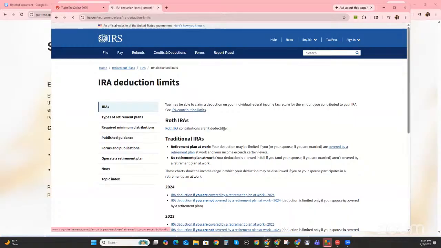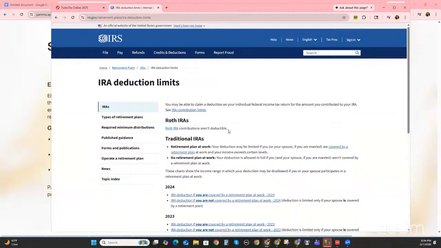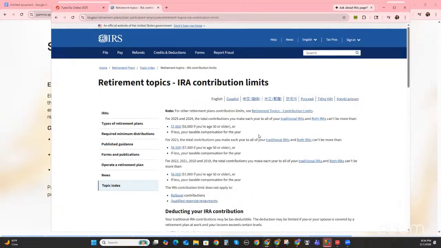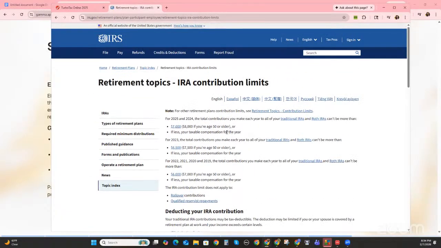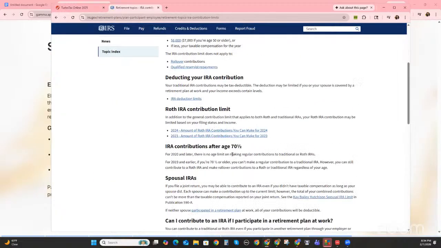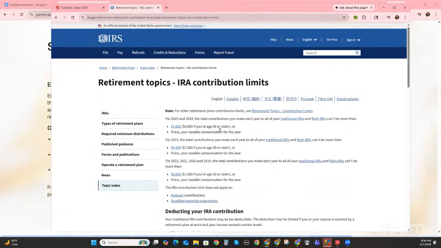I don't like to tell people about the IRS because the IRS make it seem like impossible to find the information that you need to look for. It's just like they don't want you to know what to look for. And they purposely do it like that. Like we just seen for the year, they still have it on here, 7,000.